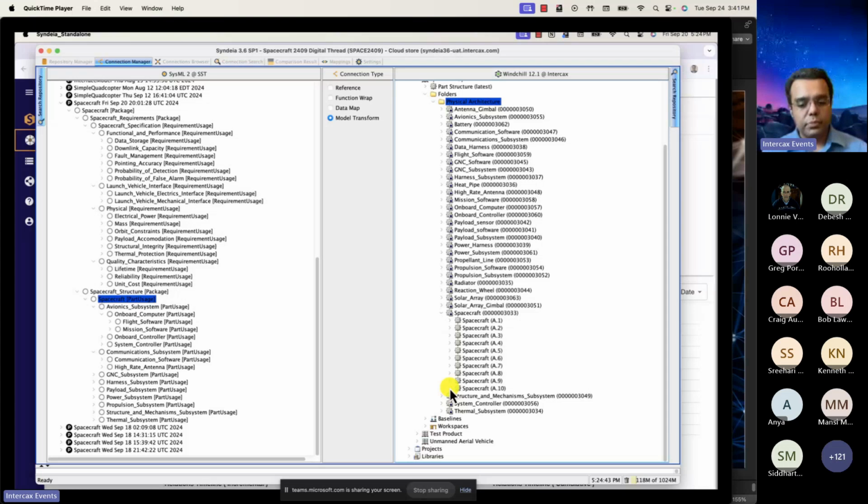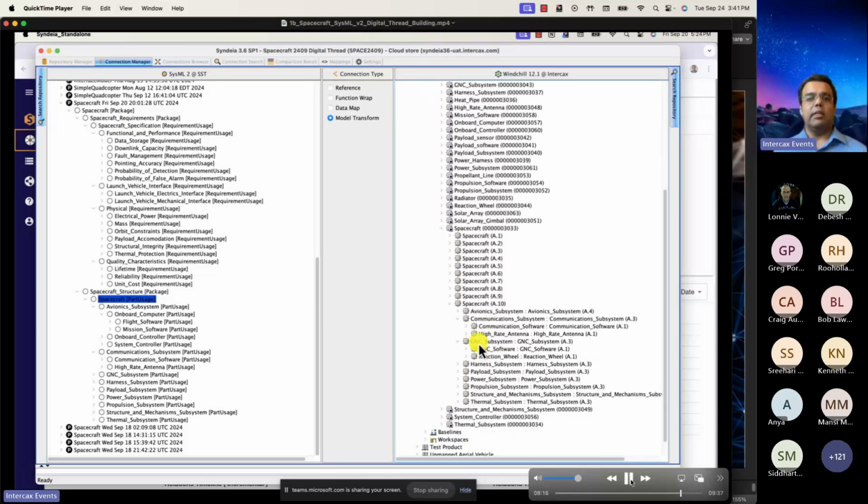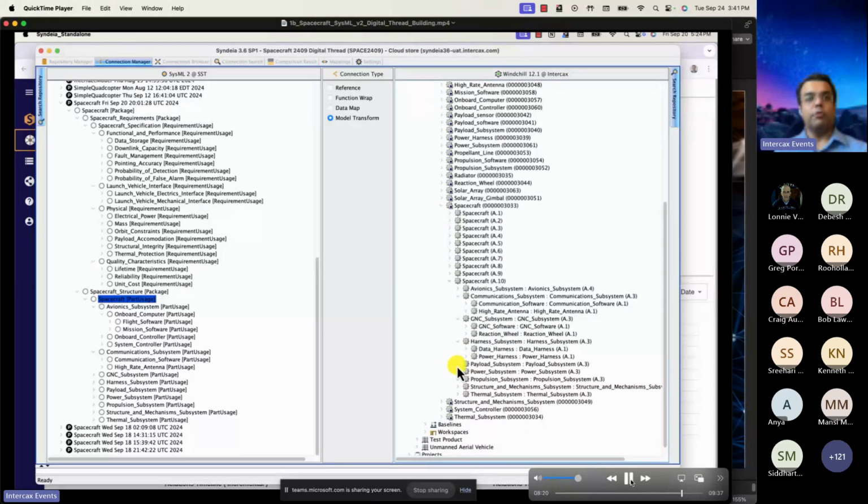Different systems might have different methodologies of how they want to get the part structure updated. In this case, it's using a checkout check-in approach where any change that happens to that spacecraft has to be done by creating a single checkout. And intentionally, this was done this way so that you could see that it's methodology agnostic. You can do either way, but in this case, it's creating multiple iterations, one for each part or set of parts that were added to the BOM.